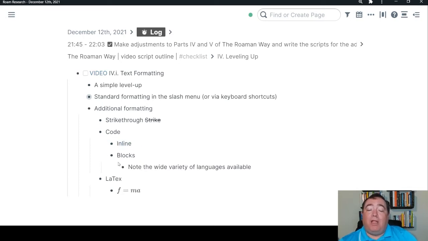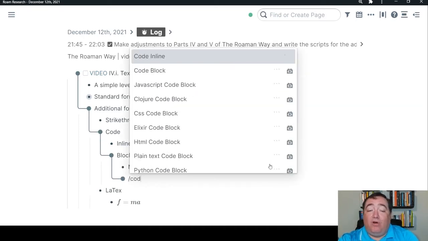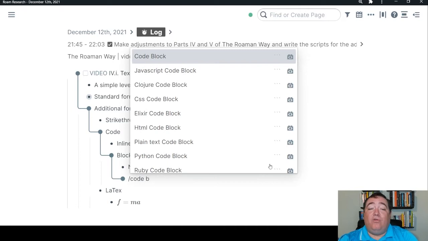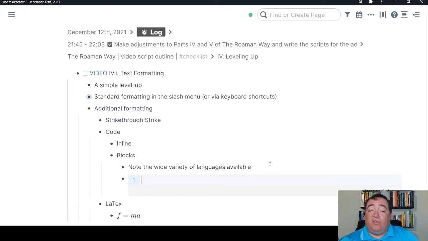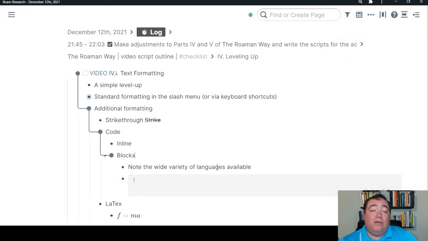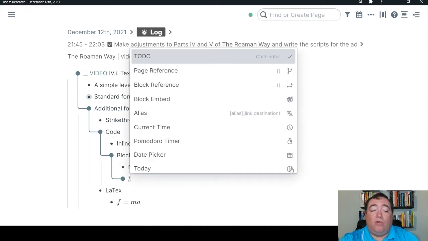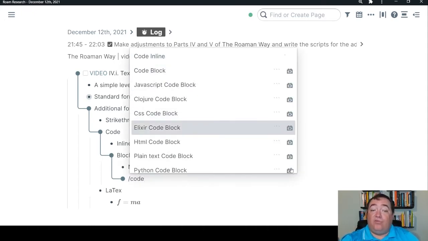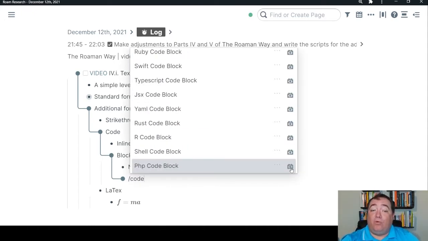If you want to use blocks, the easiest way is to use the slash menu and start typing code block, and when you do that, you'll find not only can you just choose code block generically and it will default to JavaScript, and then you can choose the language, and there are many available from the block. You can also undo the block here. You can also from that menu choose the language that it will default to.